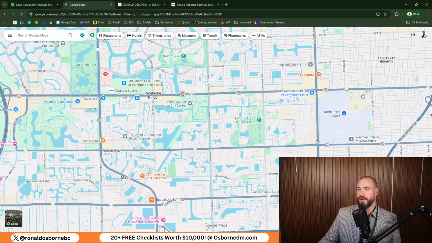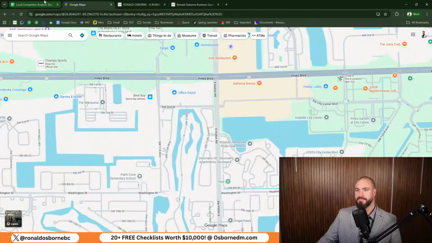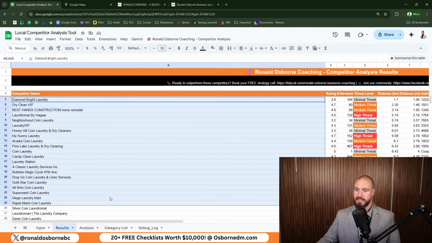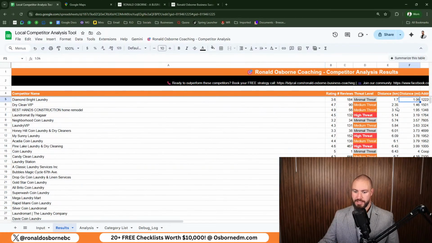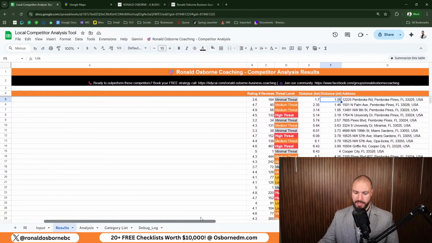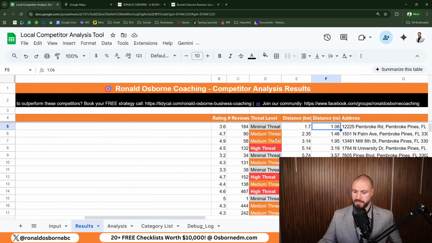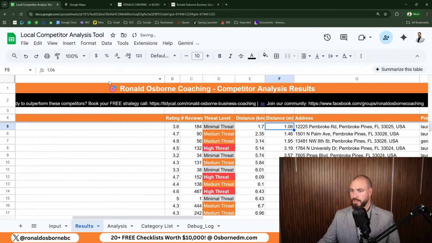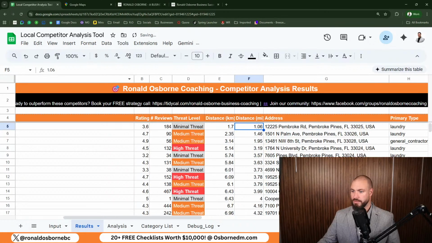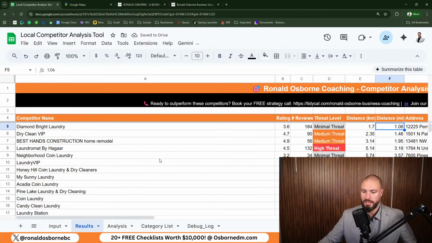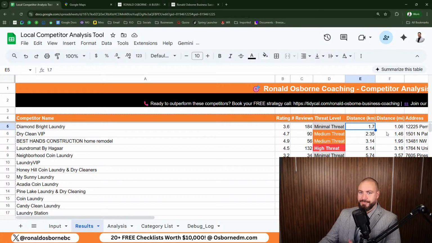So we want to go, okay, well, we looked here. We looked near Best Buys. Who's closest to us? So we can easily come over here and go, okay, just right above my head here, I'm just going to drag this across a little bit, zoom in so you guys can see it so it's a little bit more legible. I'll drag this one over here, even though it's going to muck up that a little bit. So you can see distance in miles, distance in kilometers. If you're a Yank and, me as an Aussie, I still love the kilometers, but hey, what do you do? Now, you can see this stuff here, minimal threat.